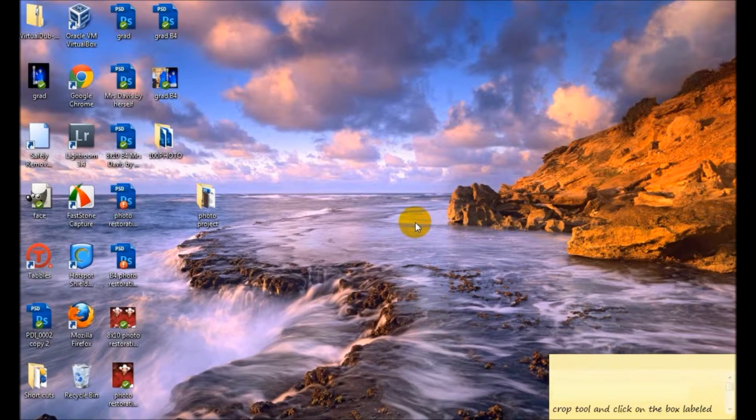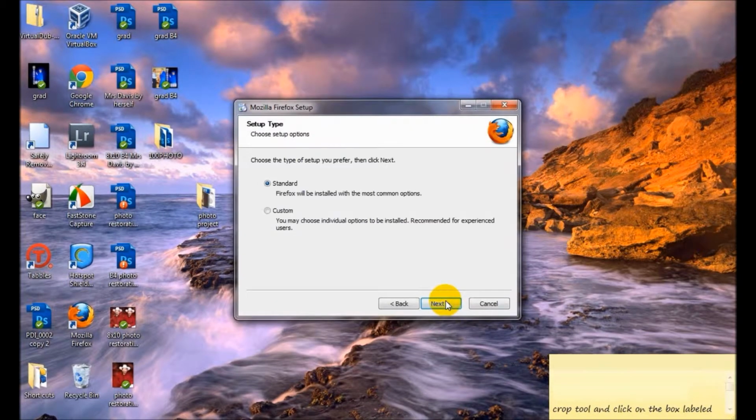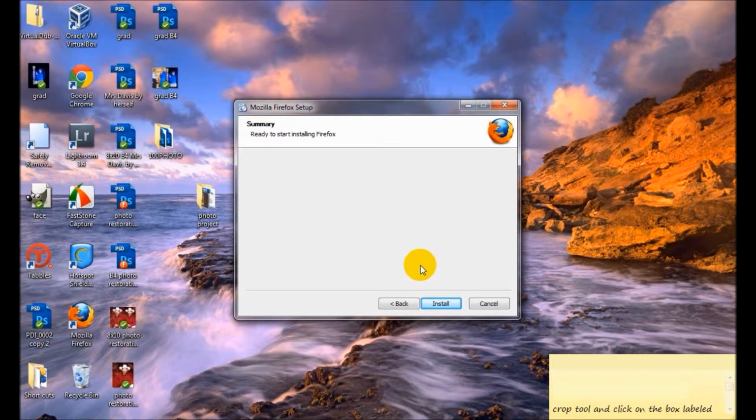You're going to go ahead and hit next. Do the standard installation. Next. And then leave this check mark on. It's going to use Firefox as your default web browser. This is how you're going to get on the internet. So leave this check mark on. I am going to turn it off because I use Google Chrome as my default. But for you, leave this one on. That'll be your default Firefox. And then I'm clicking upgrade, but you would just hit next or finish.